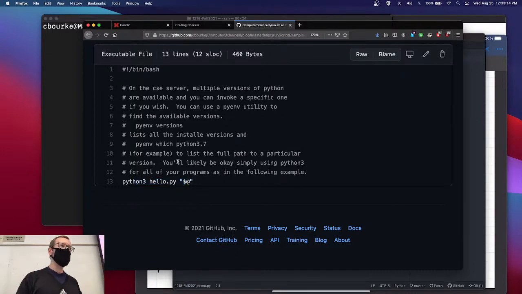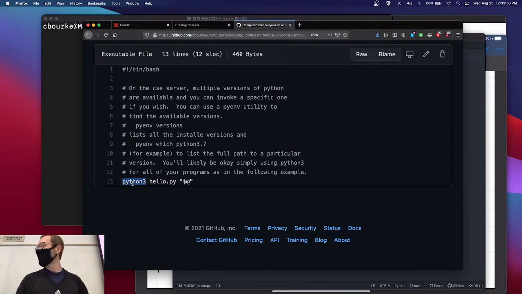Now I've got a bunch of directions here, but on CSE, Python 3 is not the default. Weird, but it's true. Instead, you need to explicitly use python3 in order to execute Python 3. You can have multiple versions of Python installed on your system, and they can live happily together in harmony. But there's got to be one default. If you just use python, then you're going to end up using Python 2. If that's what you want to use, then go ahead, but I would highly recommend that you use Python 3.